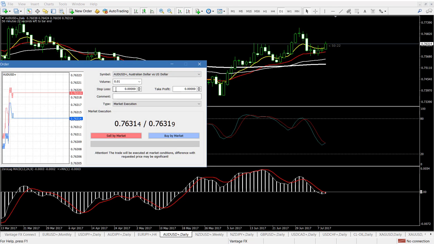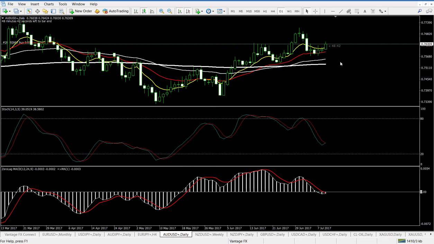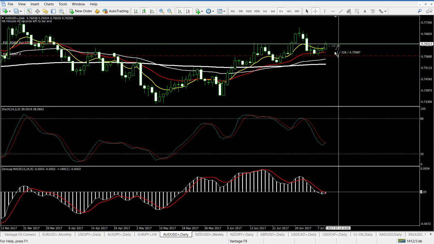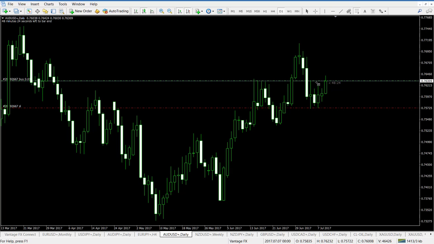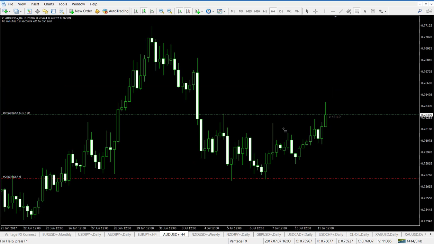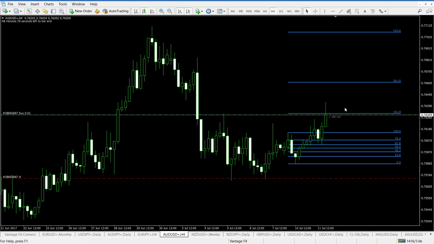Let me open a position. It's a very small position. I'm just going to follow this currency. Okay, I put the stop down here. It's about 60 pips, and as I expected, let's draw the Fibonacci in 4 hours. I'm going to put the target at 261.